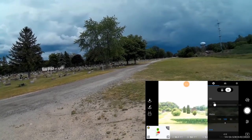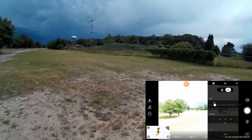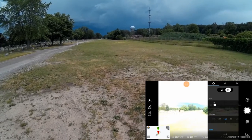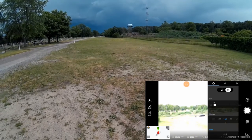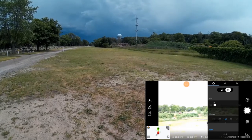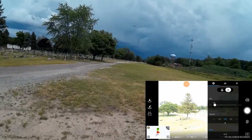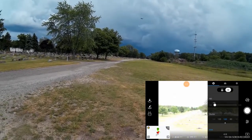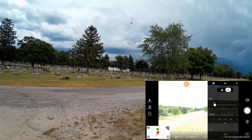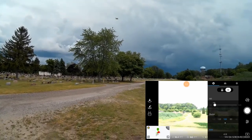We'll just fly it around — fly it down this way a little bit. One of the things I'm already really liking is from a flying aspect, it seems to be easy flying. I watched another YouTuber put it in sport mode, but this is definitely not sport mode. One of the things I like about this is how easy this thing really is to fly — it's probably one of my easiest flying drones so far, at least for this first flight. Oh, do you see that wind catch? That gust of wind? With these prop guards, I think they make it a little bit more susceptible to wind.